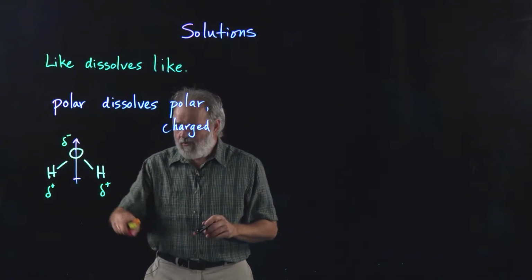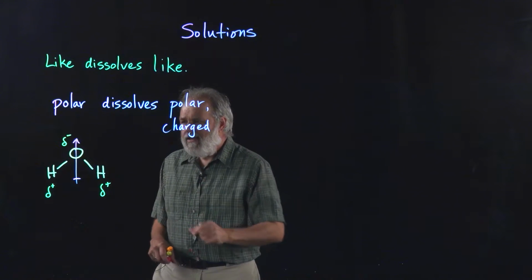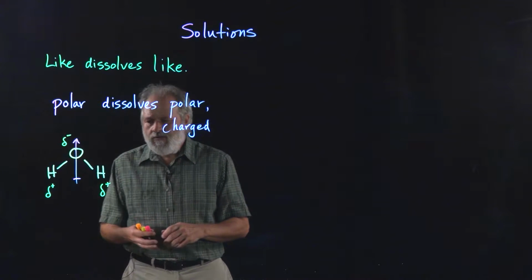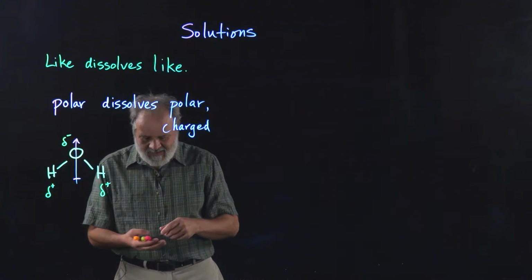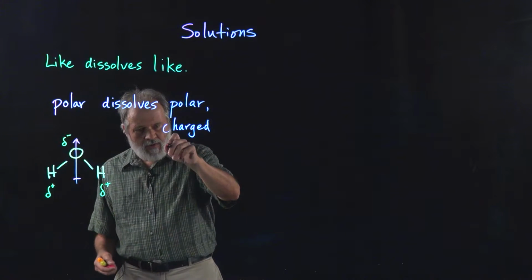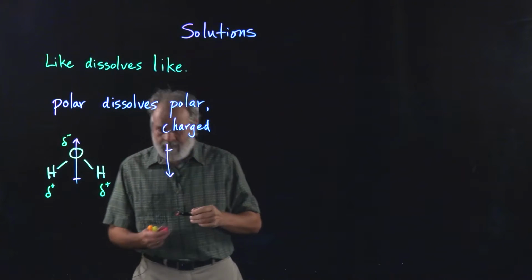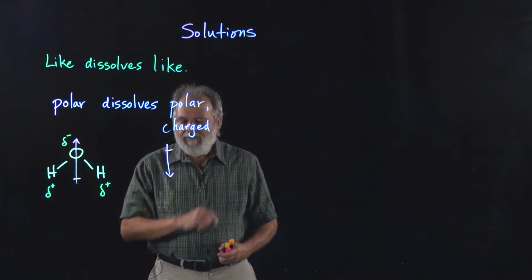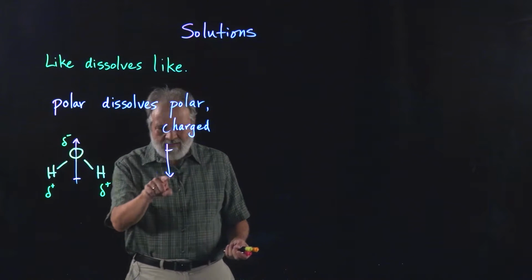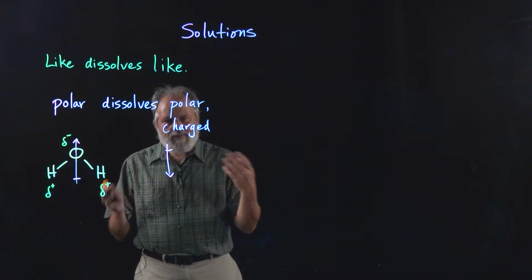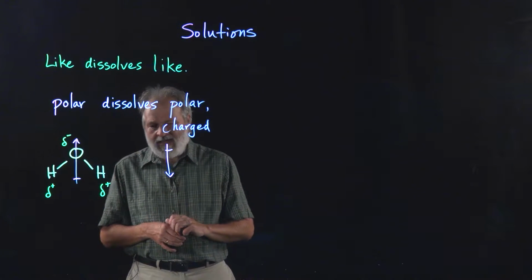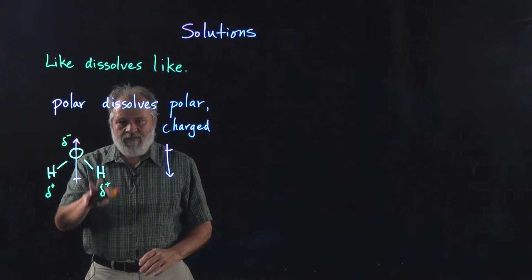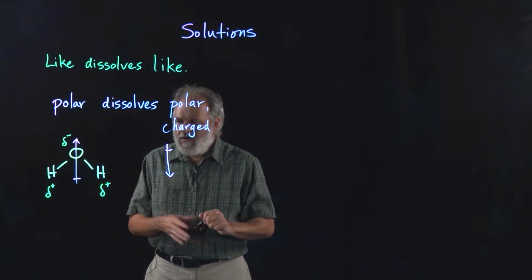We draw the dipole moment, of course, with an arrow with a plus sign on the positive end and the arrow pointing in the direction that electrons are being pulled. And so what that means is any other substance that also has a dipole moment, whatever it is you're trying to dissolve, this interacts with that by the negative end being attracted to the positive end, and the positive end of this one being attracted to the negative end of that one. So that's why polar molecules dissolve other polar molecules. If there's no dipole moment here, then these more or less tend to stay with themselves, and of course these don't get dissolved.